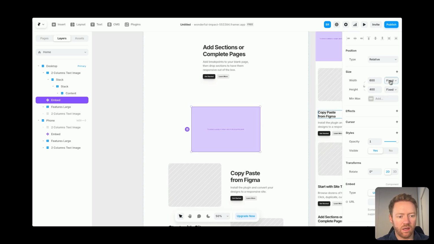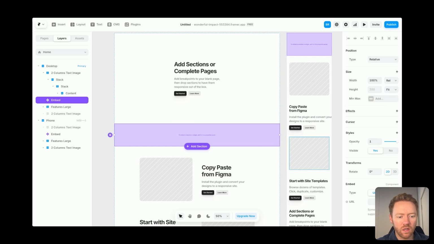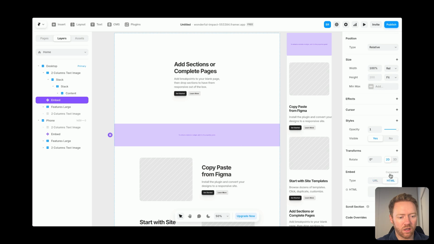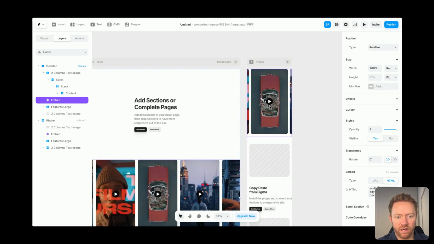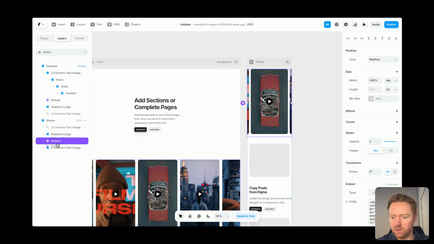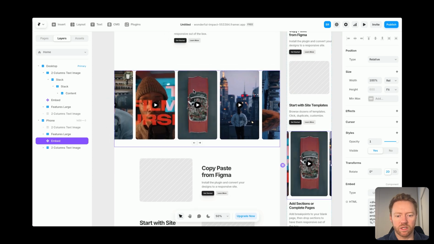We're going to set the width as 100% and then fit content as the height. And then it's just a question of pasting in the code snippet that we have. So paste in HTML and there you have your video carousel and you've got it on mobile too. So let's just drag mobile down to wherever you want it to be in the page. And that's pretty much it. And then if you want to customize the designs, update videos, you just do that within Clipara.